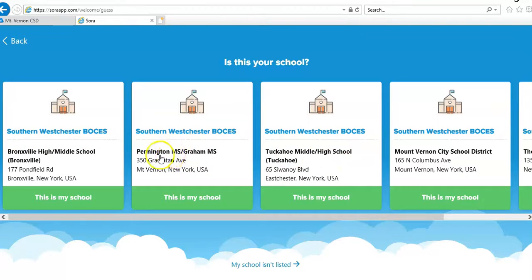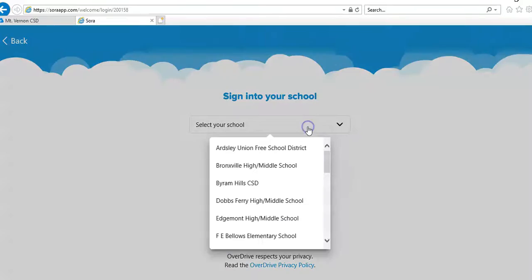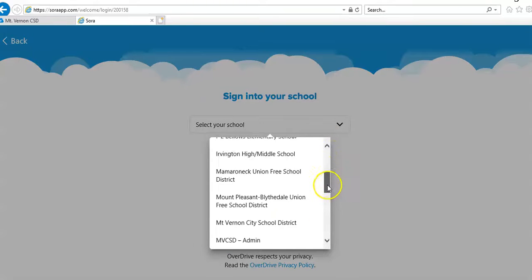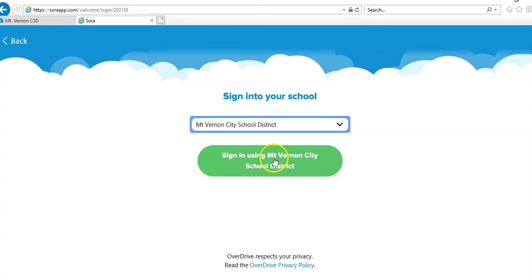You can use Pennington even though if you don't go there. You can use Bronxville because we're all under the same umbrella, the same system. But we're right here, so you might as well use this. Mount Vernon City School District, this is my school. Then you select your school. You scroll down to Mount Vernon City School District and you sign in.